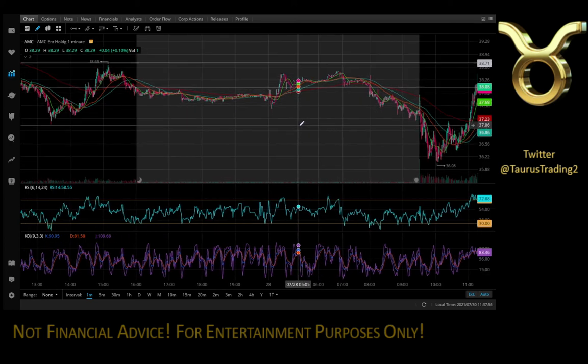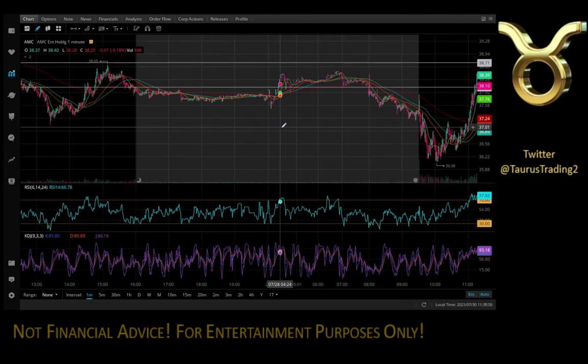I just noticed it with AMC because I've been watching it a lot, and it's very, very consistent every single day. If it opens up 3% down, you can make 2.5%, 3% within the first 30 minutes of the day with this strategy. I don't recommend it, obviously, but there are people out there who aren't just holding AMC for dear life and are trying to make money trading, not just holding on to it. So you got to pay attention and respect those people's opinions too.